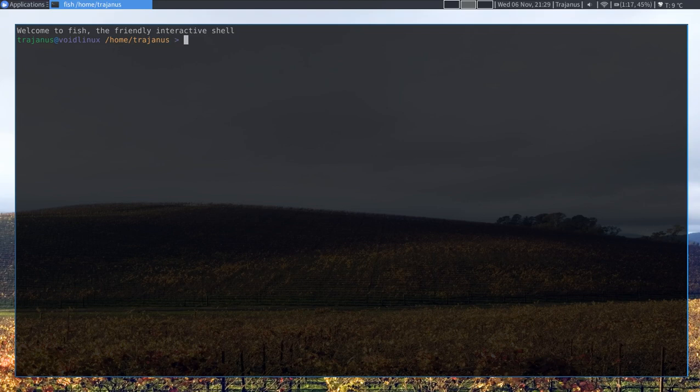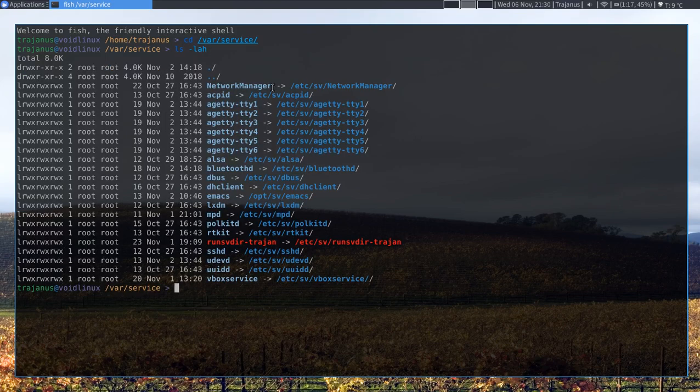The way in which you manage your services on Runit is by means of a special folder on your file system. If you go to the folder /var/service and do an ls, you start finding a bunch of symlinks.